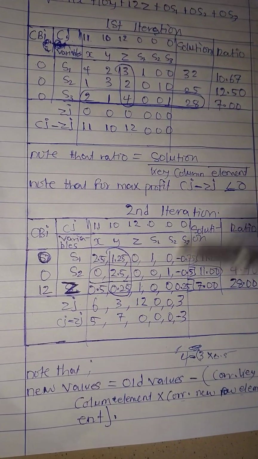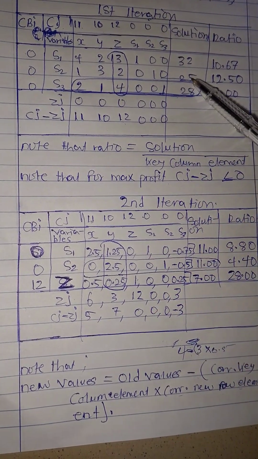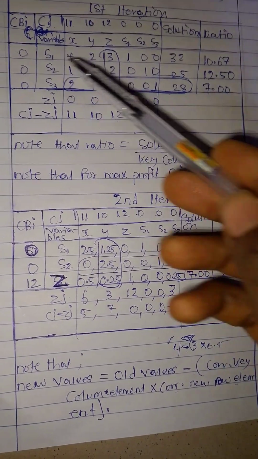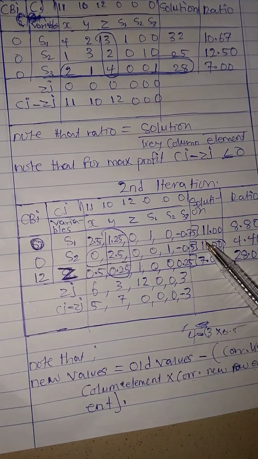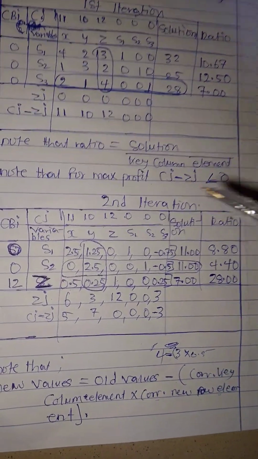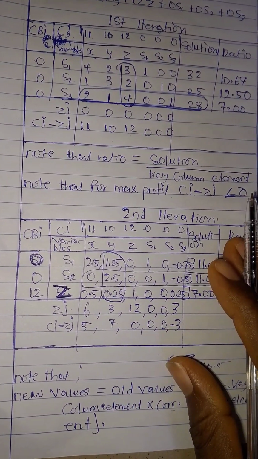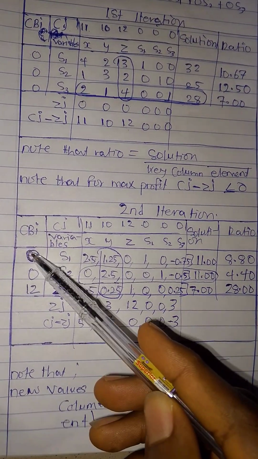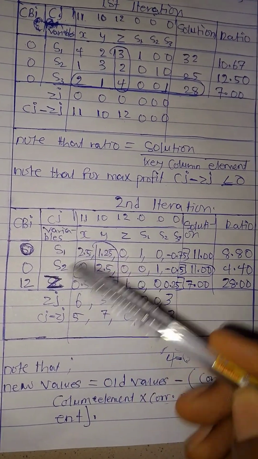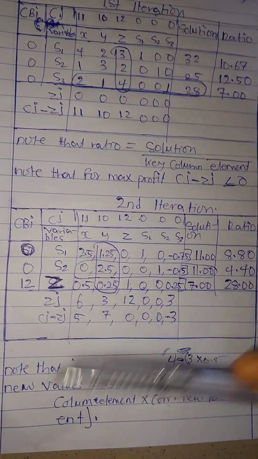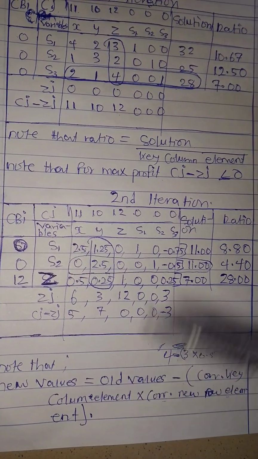Okay, so after doing that, with that you can get the values for this and also the value for this. After doing that, we have to find zj. The formula for finding zj is the same thing. This is this times this plus this times this plus this times this, we get this. So like that, the others continue, you can get the rows.